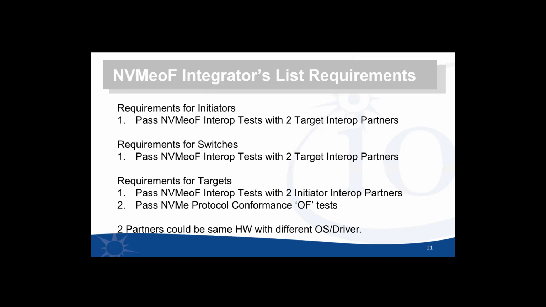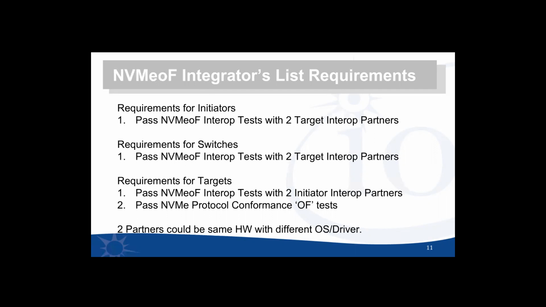Now, the requirements for targets are a little bit different. Yes, we want those targets to pass the NVMe-oF Interop tests with 2 initiator Interop partners, but we also have a set of conformance tests for targets. So that makes the targets a little bit unique. There's no conformance tests for initiators or switches at this time, but there are some conformance tests for targets. And if you're familiar with the Integrators List program for PCIe-based SSDs for NVMe, it's the same thing. There's some conformance tests for drives, for SSDs, but only interoperability requirements for PCIe switches and PCIe hosts.